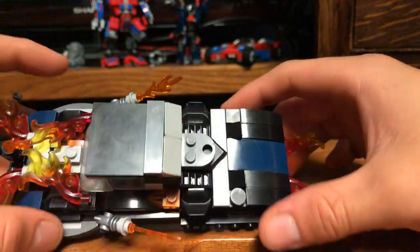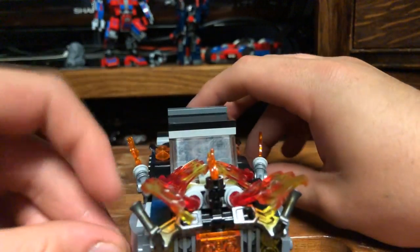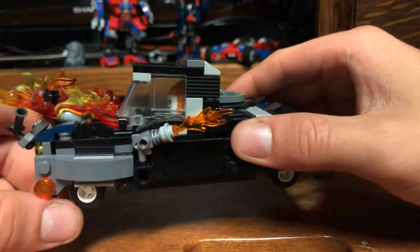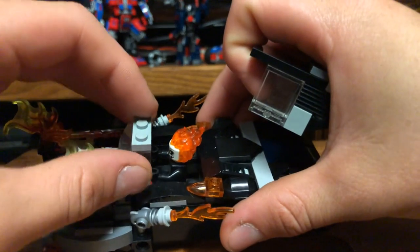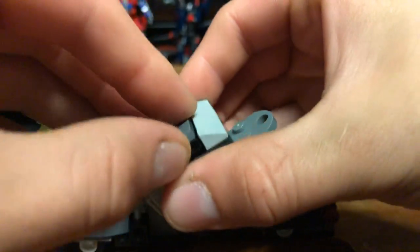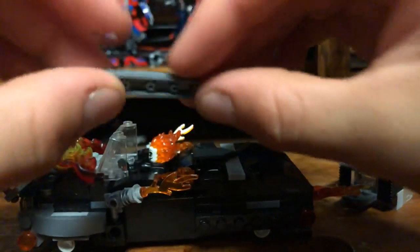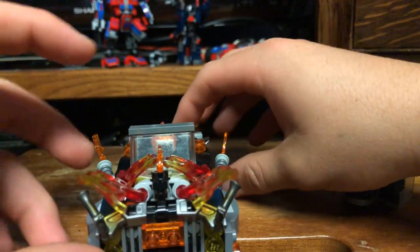There's a blue stripe here and some blue there — some dark blue just to give a little bit of color contrast, not too much from the black and the gray, but just a little bit. I do like to take this cab off, and one thing I recommend if you're not going to have a top is putting a 1x4 tile piece right on top — that just looks a little bit better and a little more realistic.